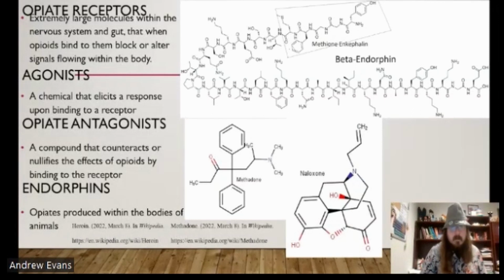Well, these enkephalins are incorporated in larger proteins called endorphins, meaning endogenous, formed within, morphine. Endogenous morphine is an endorphin. These are the opiates that are produced naturally within the bodies of animals. So these are formed in the pituitary gland and act as the body's natural reward, pain and stress management drugs. So your body produces these and releases them. Oh, you're suffering pain, we need to kind of reduce that, so you produce some endorphins. Beta endorphin is responsible for this effect, and it's also responsible for the effect called the runner's high. So you're running and you feel the buzz from running a long distance. That's because your body's producing beta endorphin to try to reduce some of this issue. And of course, endorphins, because they bind to the opiate receptors, will also be kicked out by naloxone, but more on that later.